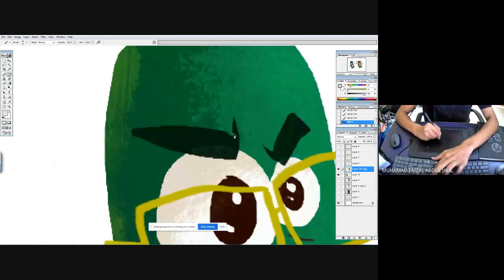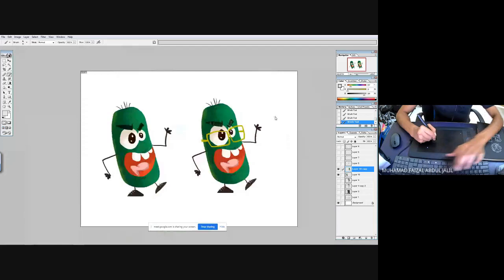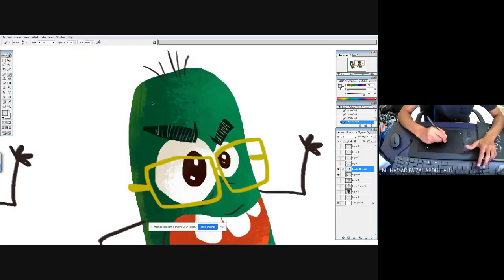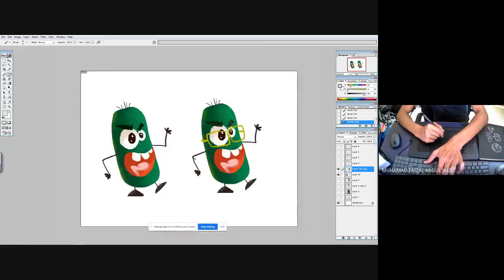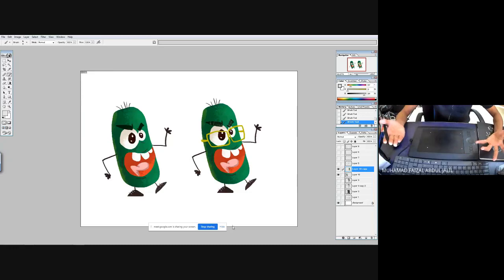Maybe I'm going to draw some sort of outline over here, okay? Yes, to add a bit of texture there. Outlines, the lines of strokes, they become a texture. This one also we consider as a texture. The shadows that define the form itself. So there's a lot of things, guys, that we can do from here.